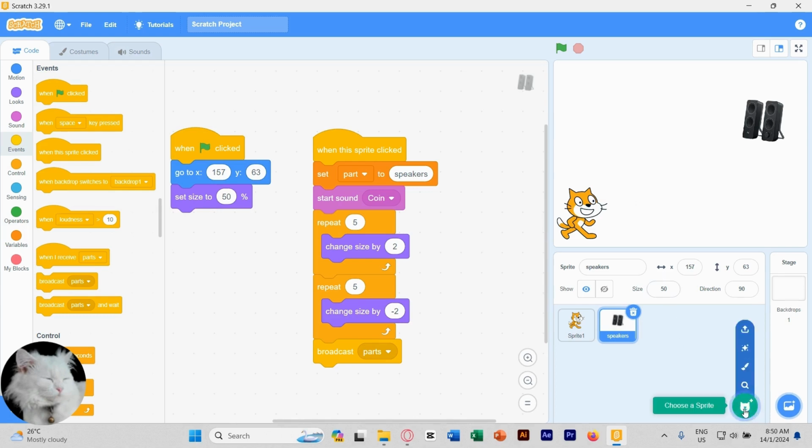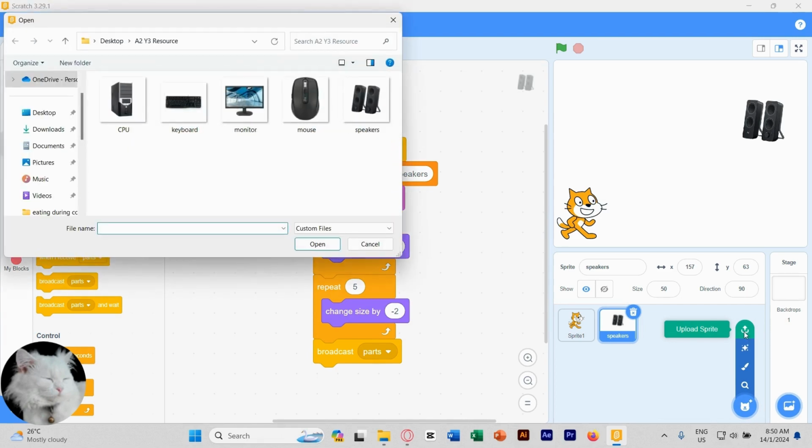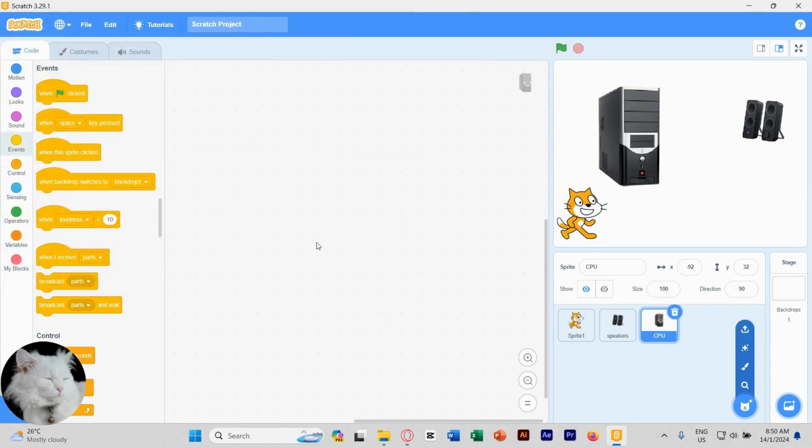Move your mouse, don't click, and then move up to the up arrow which says upload sprite, and then click on it. Okay, the next one we're going to do is CPU. Okay, so choose CPU, open. Okay, now you're going into the CPU sprite.